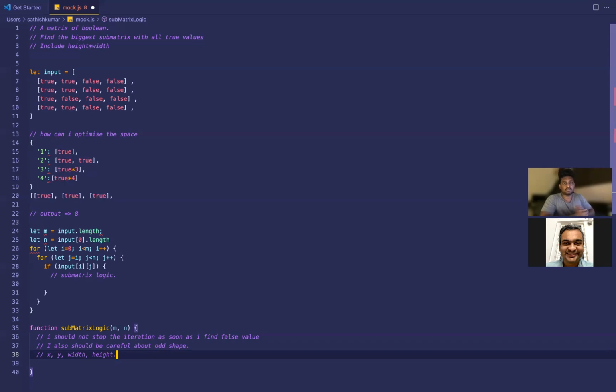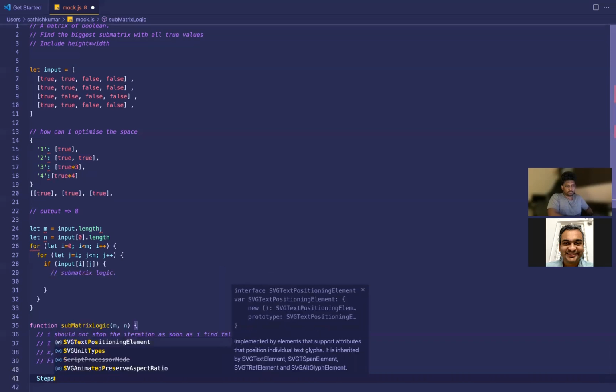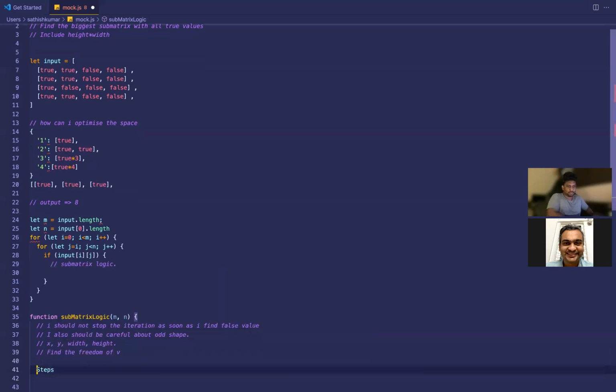Now this helper function is also straightforward. I would just iterate over the given values and check whether all of them are true. It's a 2D iteration. So this is a template to solve any algorithm problem. It may be a bad solution, but it gets you to a solution. So the first step is to find the number of degrees of freedom. Just a minute, I'll just note it down.